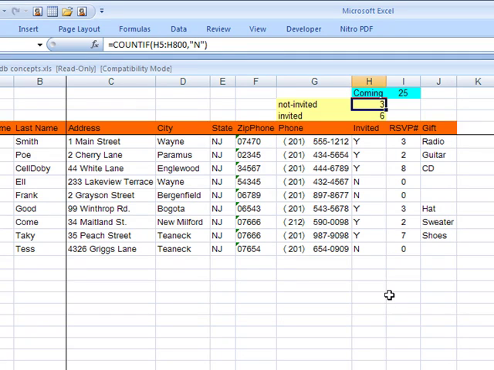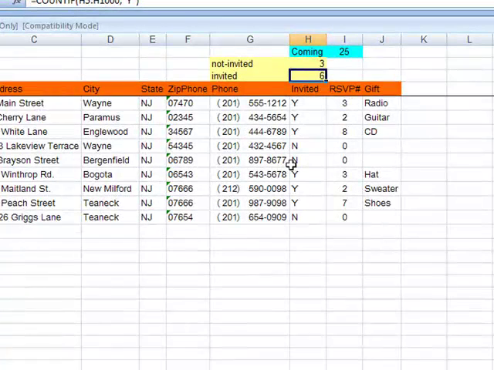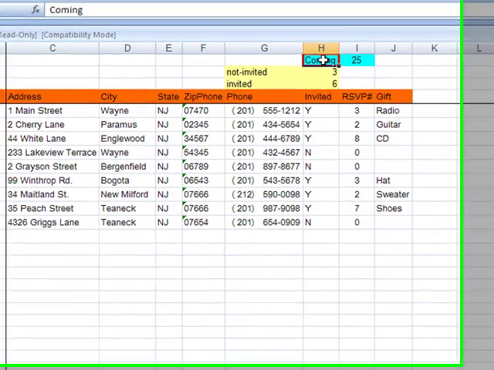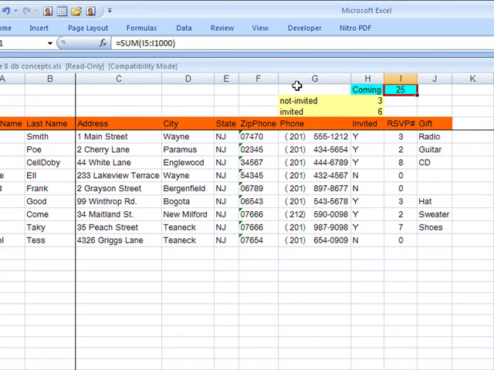What we see on the screen is the formula where it says countif in the cells from H5 to, and I arbitrarily put down H800, if there is a N, which stands for no. And in this particular case, we can see there's 1, 2, 3 that have a no, and that's why you have the number 3. By the same token, how many were invited? Let's take a look how that changes. Just go down 1, and it's exactly the same, except now you have the letter Y, and it adds up how many Y's there are. In this case, there are 6. The other function in there, which we use for coming, we got the number 25. This is just nothing more than the summation of the numbers in those columns. So there are 25 people coming to the birthday party.